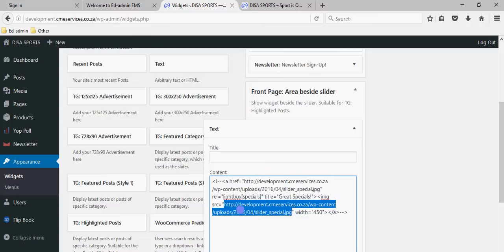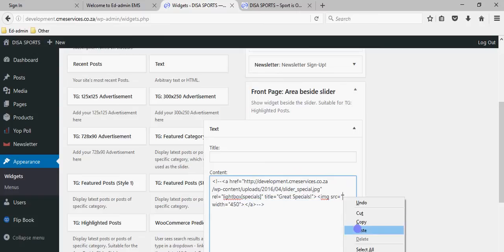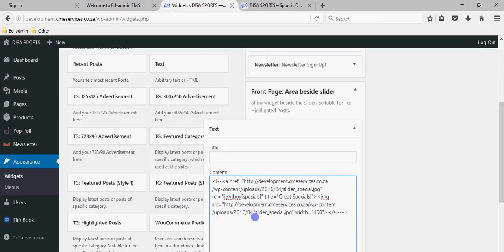So between the quotation marks here, you need to paste. So I can actually click, I can delete, and then I can paste. Just make sure that my cursor is in the right place. And if I paste now, it should have pasted the URL in between the quotation marks. Okay, it's actually the same URL, so it doesn't matter. So those are the two places.